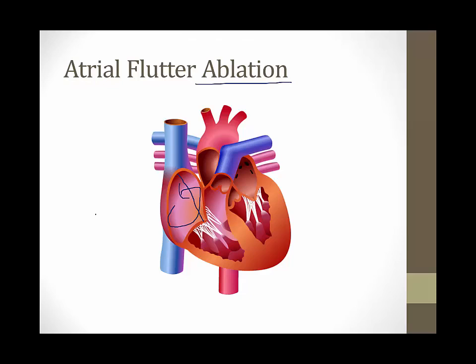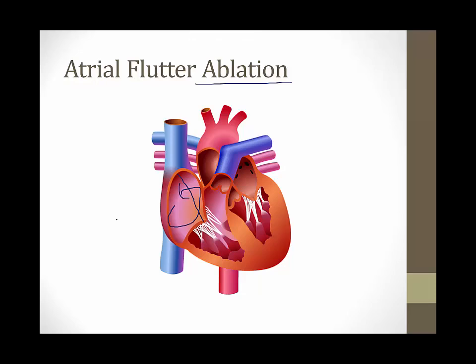In other words, electrical activity will no longer be able to circle around the right atrium because it will encounter this scar tissue that does not conduct electricity. This will eliminate the atrial flutter arrhythmia, and it can potentially be curative. This is a far more straightforward procedure than an atrial fibrillation ablation.